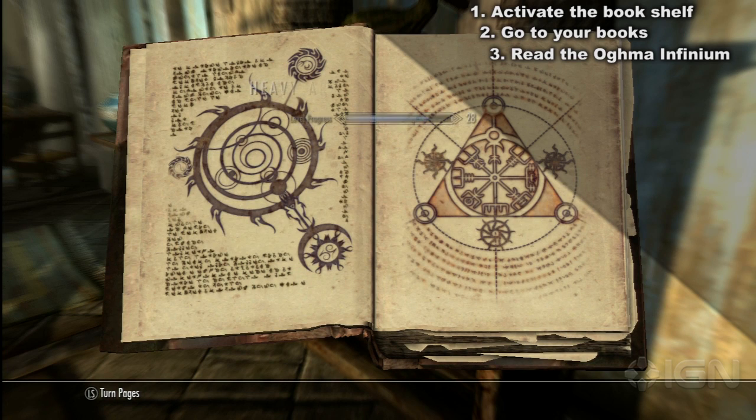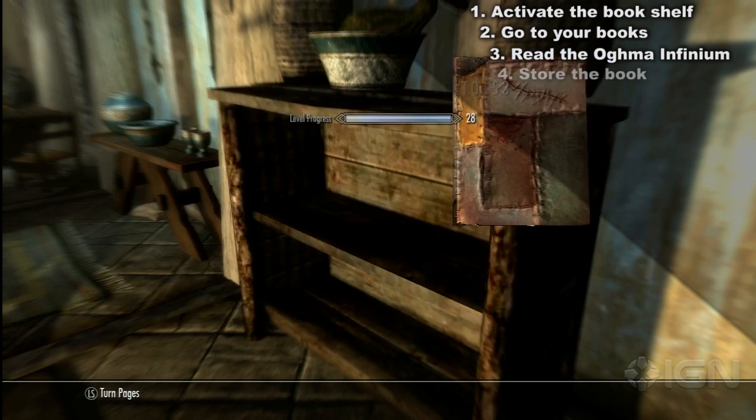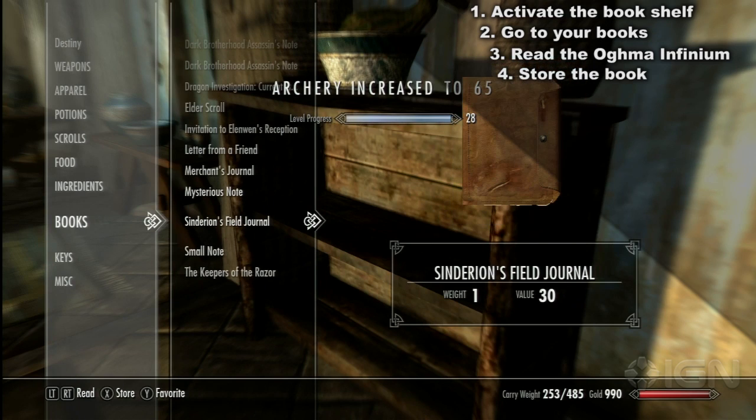So I picked the Path of Might, and it ups all my skills by a bunch. And you can watch them, or if you already know all the steps, you can just go through this really quick. I'm just letting you see how much this upgrades your character before continuing. So, back it out, then press X to store it on the shelf, and then you back out of your inventory.